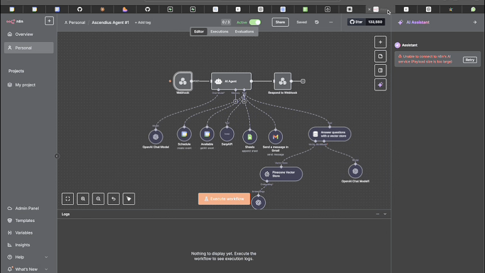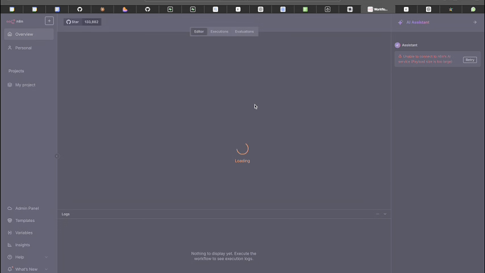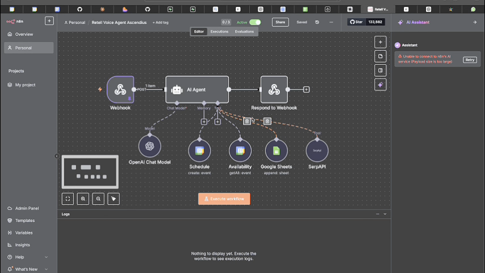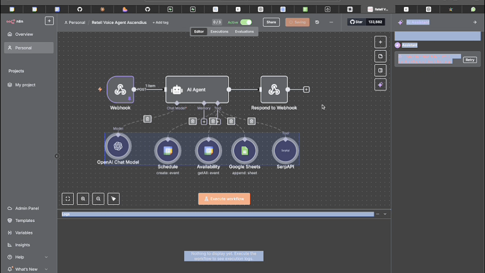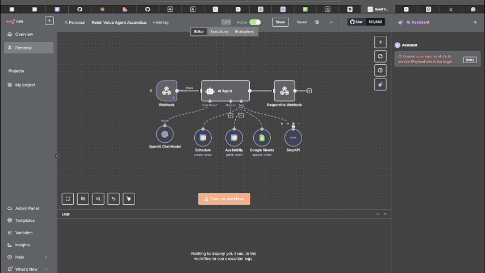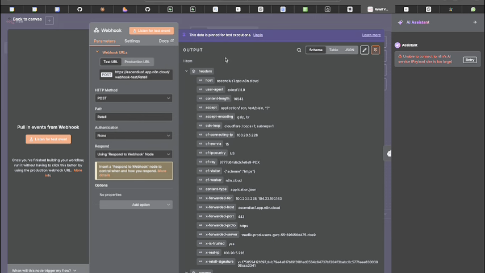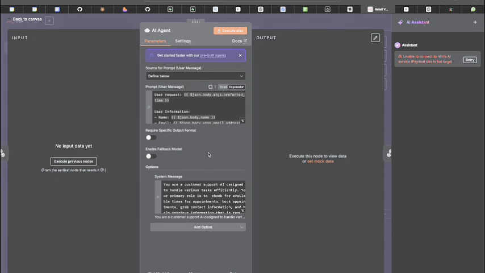So we're going to come into n8n actually, and we're going to go into the Retell agent demo, which is right here, Retell voice agent. You might be wondering, this has fewer nodes than the ElevenLabs one, and I'll get to that in a second. Obviously this is just email, but this is kind of like a demo. So we're going to unpin this real quick, save, and this is how it works, right? Same thing, webhook, AI agent.